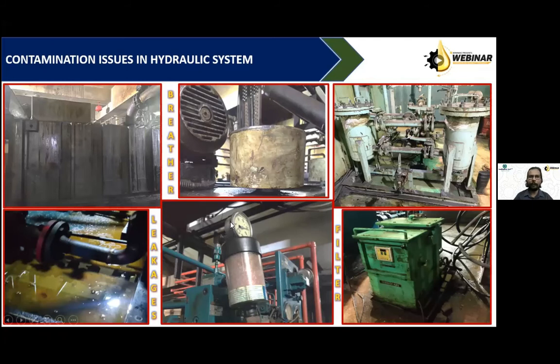Then when we see circuits, we find a few leakages, and we find that the leakage or spillage of the oil is collected in some bucket or jar, and it is filled back to the tank. The oil collected in the jar is highly contaminated and very, very dangerous for the system. That oil can be reused after collection. If we have sufficient quantity, we can filter it externally. After testing all the parameters, we can use it as our top-up oil.